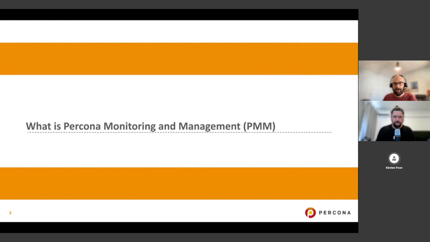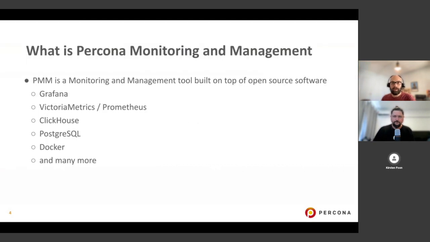The first step with every tool you use is, of course, knowing how to get the information that you want from it. So PMM, as Charlie said, is, in short, a monitoring tool built on top of open source software. We have a lot of layers of software involved here, which we package into one container in the case of Docker to present everything in a uniform package that you just need to install, server and client, and you are ready to go. So what are these different layers we have?